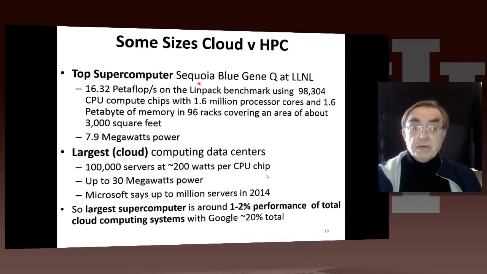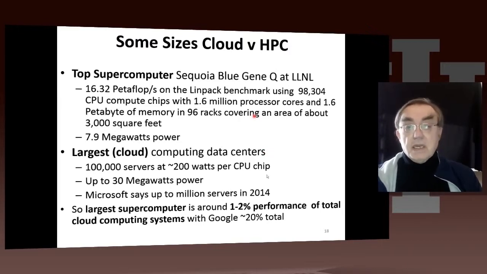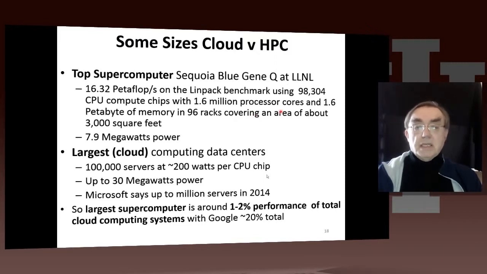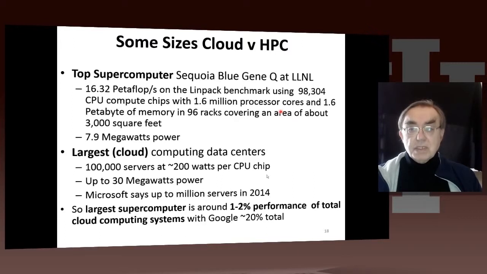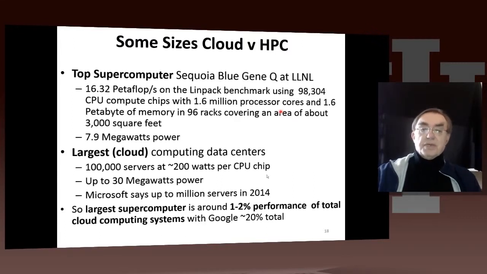supercomputer, which actually no longer is Sequoia, but it's the second largest. China has the largest. This is still, I think, the largest in the US, the Sequoia machine. It has 100,000 chips, 1.6 million cores. This is a so-called Blue Gene, which has 16 cores per node. It has pretty small cores. It's an unusually small, very, very efficient, compact supercomputer system.